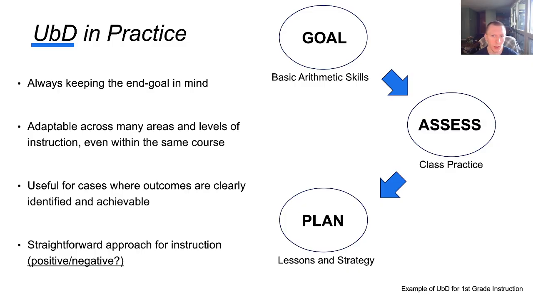This is the general idea. You have a goal, how do you assess the goal, and then you come up with a plan at the end. Rather than doing this in reverse, which is what most people may think they're doing, but a lot of the time when it comes to instruction and teaching, you're doing the opposite. So more or less, it's very straightforward. This is a good thing and a bad thing, depending upon your idea of what you're trying to teach. And potentially, the more complicated you get and the less specific your goal is, then this model becomes a problem. It's not so easily plug and playable, as I like to say.